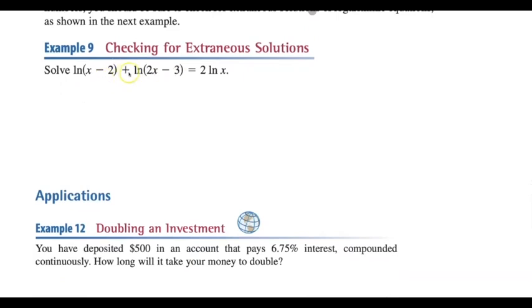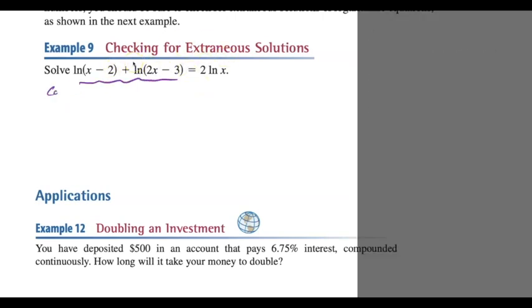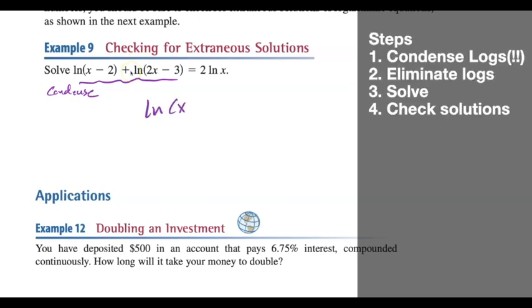In this case, how do I solve this one? Remember my first rule. I can't just take the e to both. The most common mistake is people just do this. And that's wrong. It only works when there's only one natural log on each side. First, I got to combine these. Call that condensing. Plus means multiply. So this is sending us natural log of x minus 2 times 2x minus 3 equals, even on this side, we're going to try to move this. You can't take the e yet because that 2's in the way. Let's move this up here.